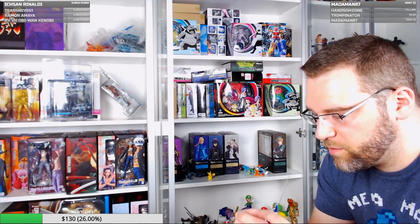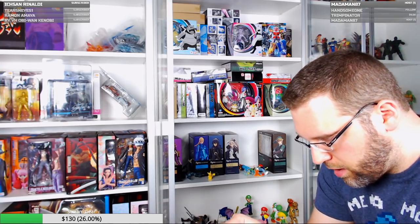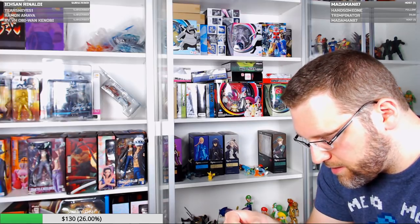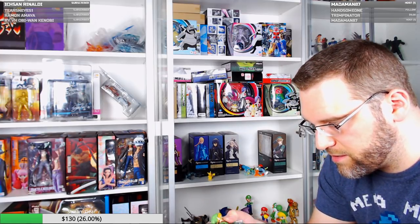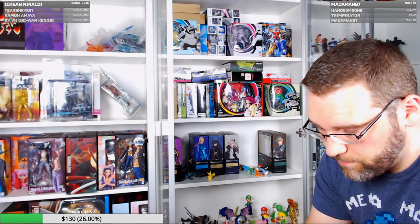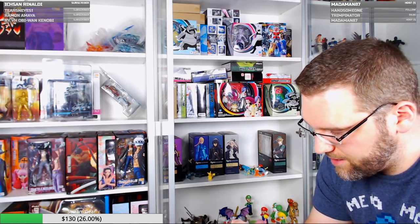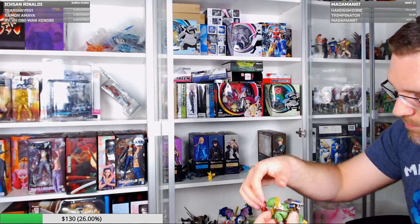So you see, guys, this is why you buy doubles when they come out. Almost all of them have done this on eBay. Not every single Figuarts DBZ figure has become super valuable, but almost all of them have at least doubled in price. It makes collecting a lot easier when you buy extras when they're new, rather than having to pay more later. Or dare I say, even sell the extras down the road if you run out of space or something.